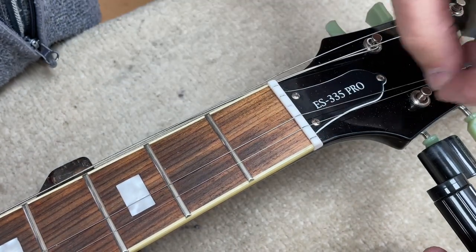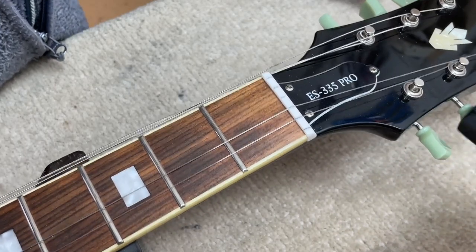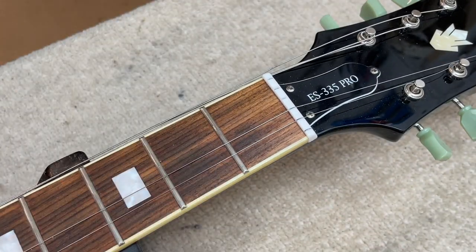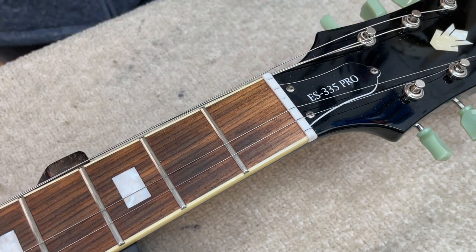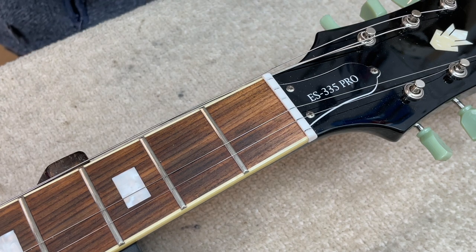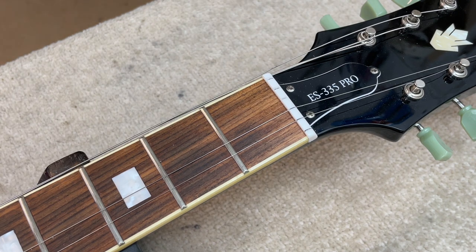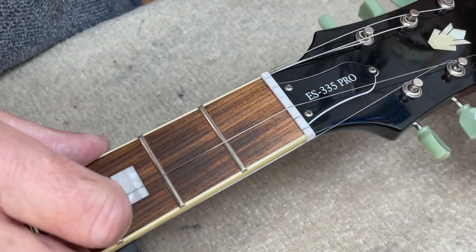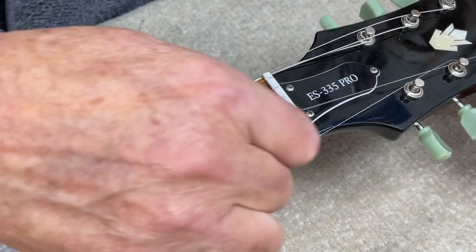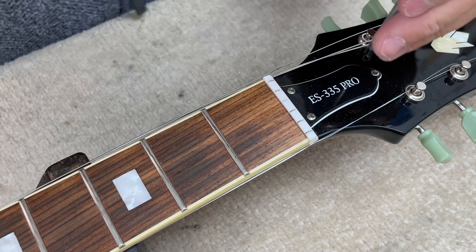There you go, look, that's what I just love. String breaks straight off. So that's a pain. That's going to cost me a string from a set of nines somewhere to do the setup. It's fairly common that. Oh, here's a fake nine that came with a kit guitar. Let's put that on. Yeah, it's annoying that, because the E string often does that. It's had enough being wound around, I think that's the main thing.